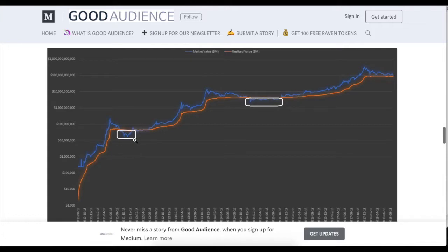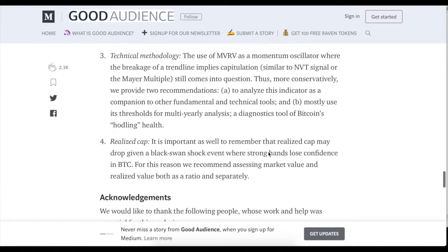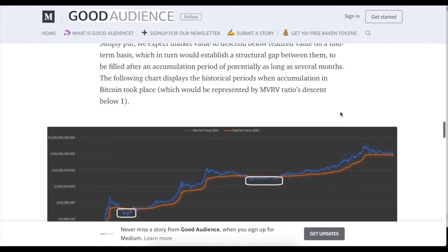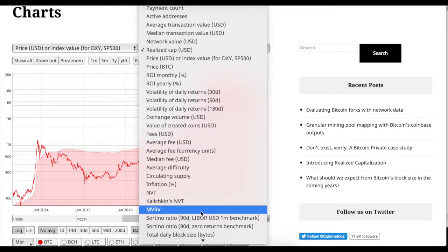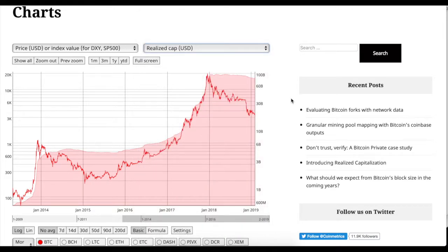Also, if the market price is lower than that, then apparently this is an oversold area, and the price should return to this realized value. And it does, in fact, for the previous two bear markets, or the bottom areas. This is the old article, maybe from the end of 2018, August or September, and there is actually more data. You can plot this realized capitalization, MVRV and NVT as well on coinmetrics.io. I don't think that you can find this, or at least MVRV, on TradingView. So I would refer you to this website. And what you can see here is that this was the bottom in 2014, and this is how the realized capitalization or price dropped, heading into this dip.